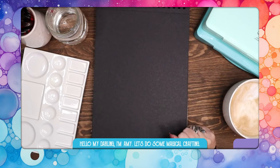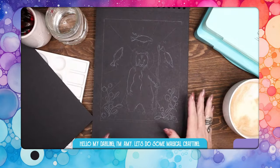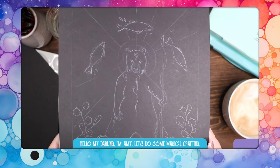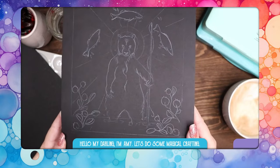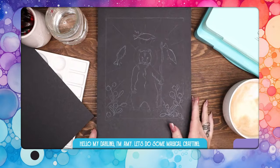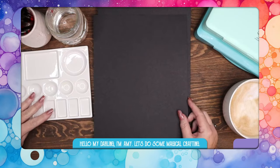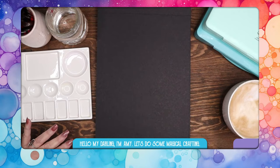I'm excited to see what I create too. This is the first drawing that we're gonna do. This is my first time painting on black paper, and I'm excited to learn about gouache, which is opaque. And I have two sets that we're going to look at.